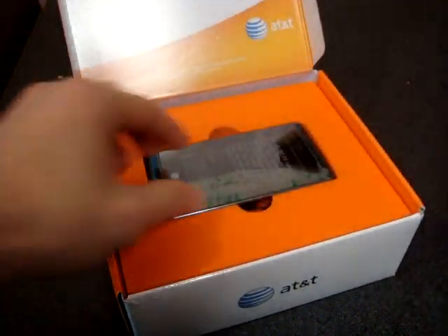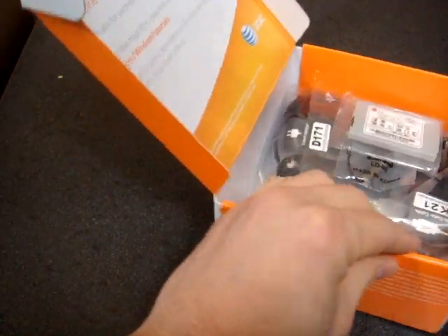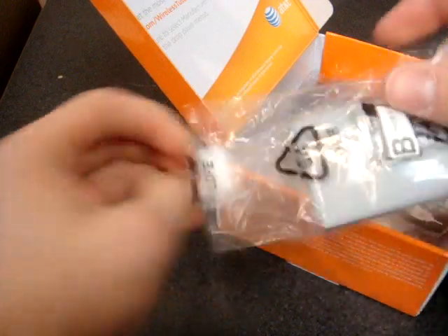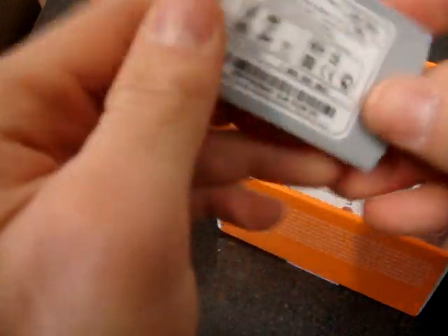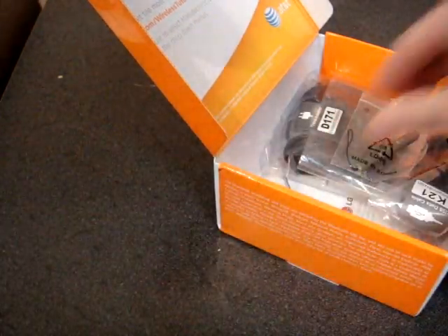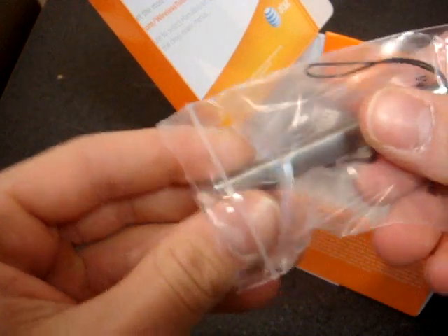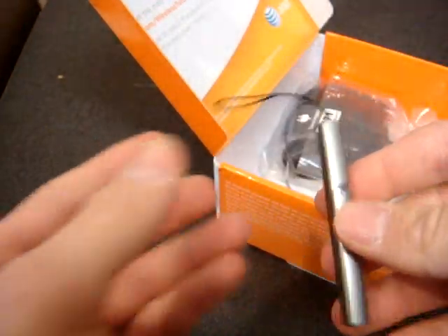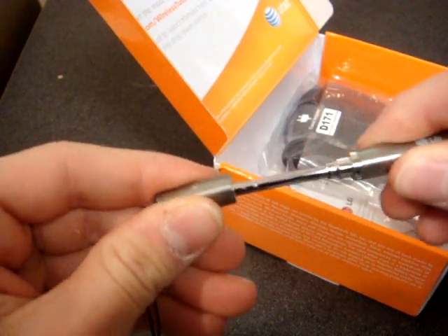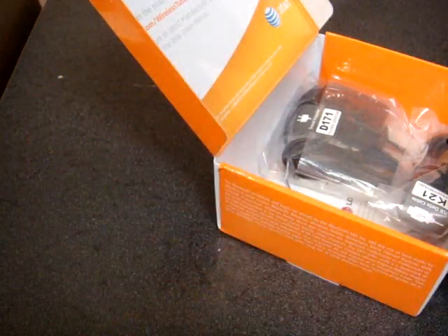Getting started guide — take a look at the phone in a minute. Here's the battery, and let's see how big it is — it is 1300mAh, which is a good size for a phone like this. Here we have what looks like the same little dongle that comes on the Samsung Omnia. I hoped it wasn't the stylus, but yeah, it is the stylus, which tells me the Insight probably doesn't have a stylus actually attached to the device. You have to carry this around, which is kind of annoying.